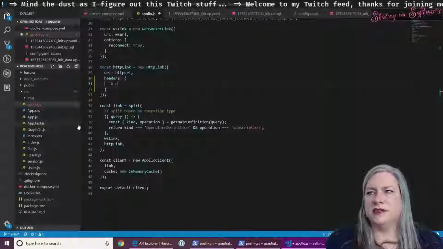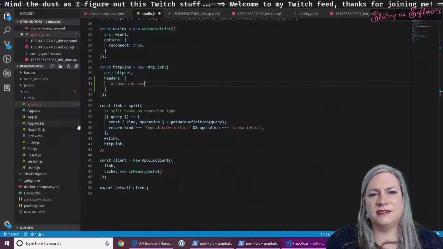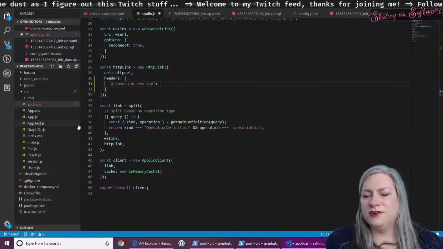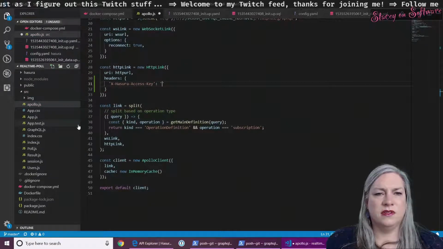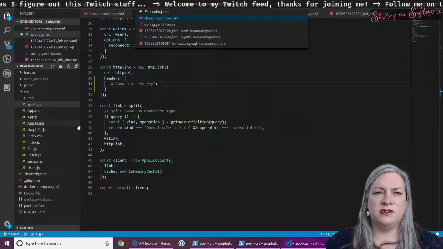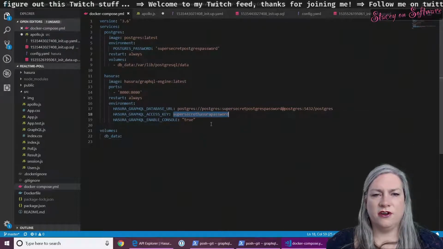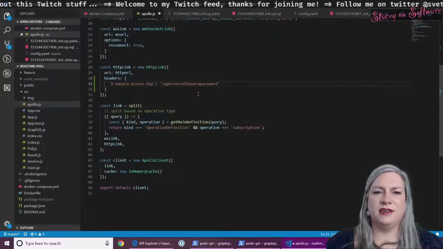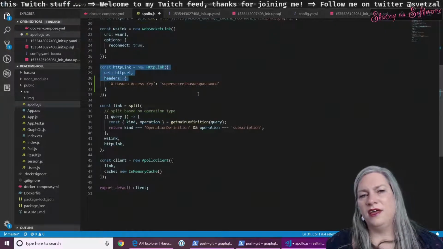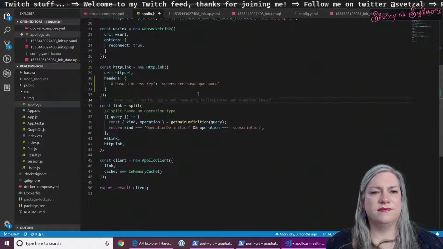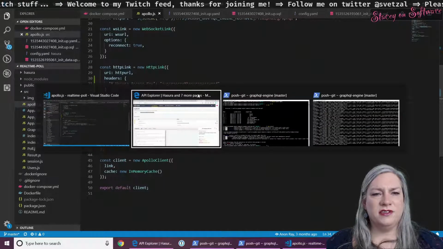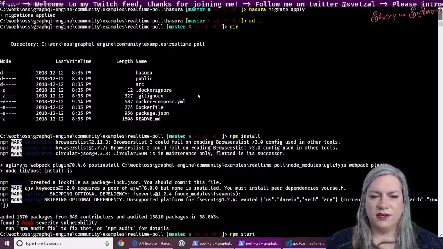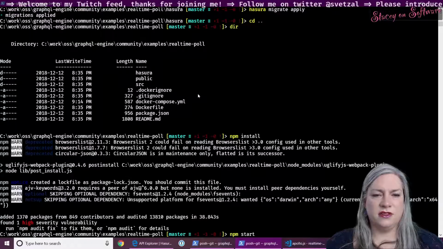I make sure I spell that right, and it's going to have a value that I defined here. I'm going to make sure I'm using the correct key. And that'll set up the HTTP linkages.